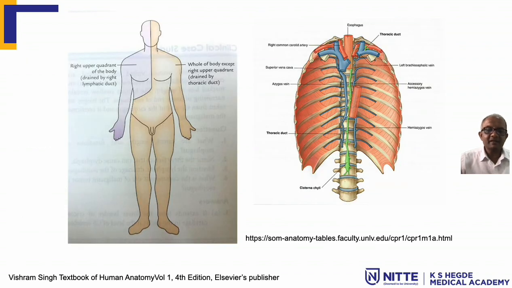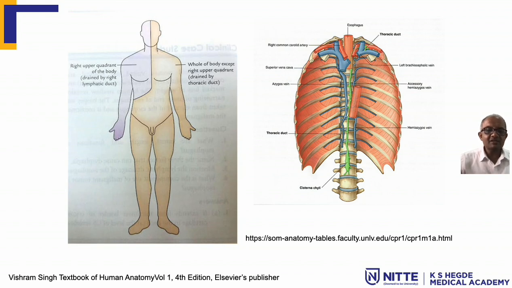This slide basically shows two images. The one on the left side just shows how the thoracic duct is formed as a continuation of cisterna chyli in the abdomen in front of the lumbar vertebra, and you can see the course of the same in the posterior mediastinum and then in the superior mediastinum, and finally trace the line upwards to drain into the left venous angle.